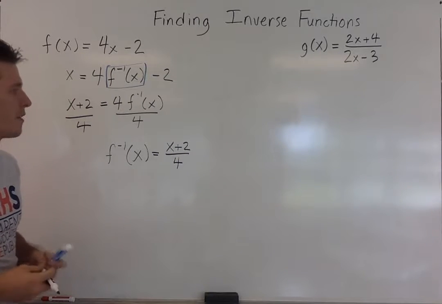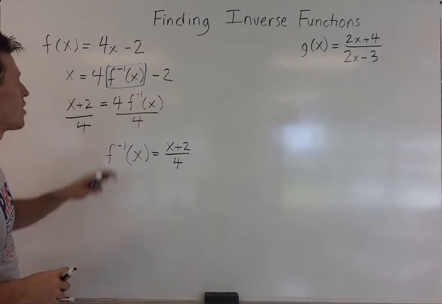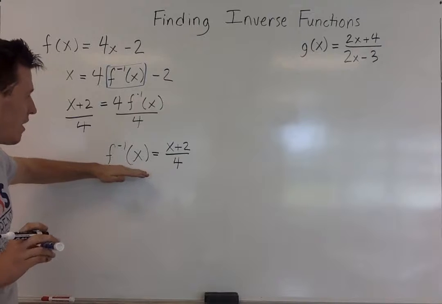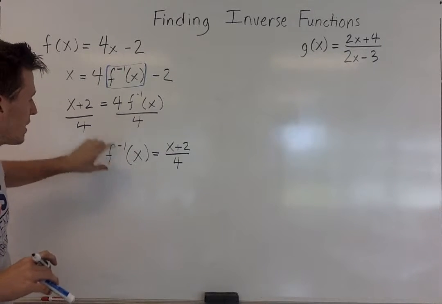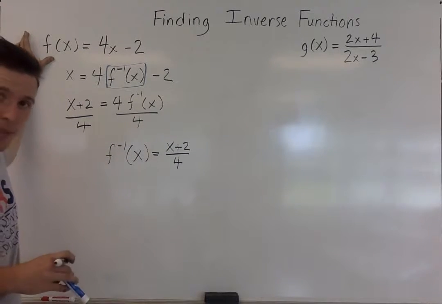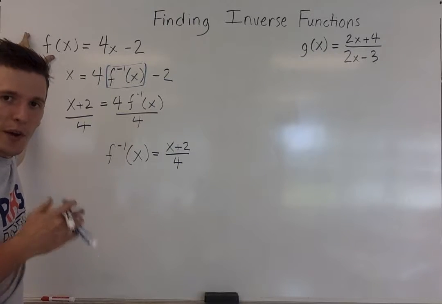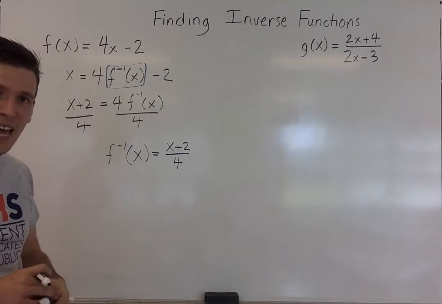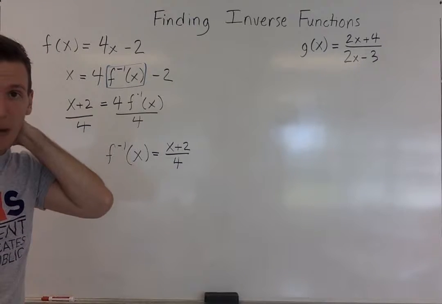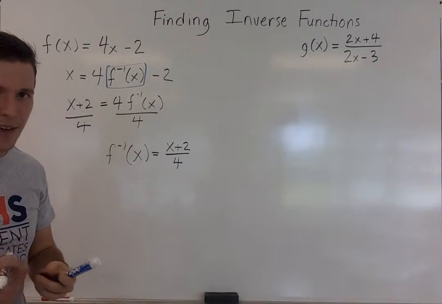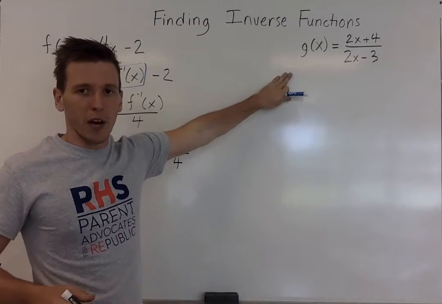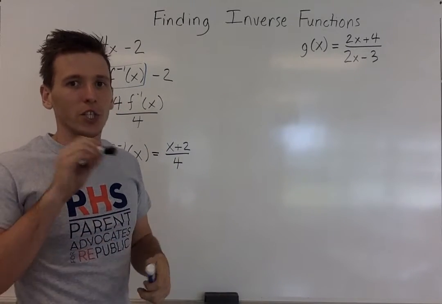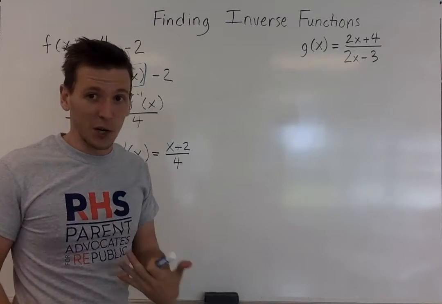That's pretty straightforward. And one of the ways that you were taught was using y's instead of this. That's okay, but the naming convention here is really specific. It basically shows this and this are not the same thing, but they are related. And so knowing they're not the same thing, but they are related is really important and really precise. That said, if you want to be really clear about what y means to save yourself some of the hassle, you can. So let's give ourselves a shorthand for this more complicated function, and that way we'll be able to do it without having to think over and over and write g to the negative 1 of x, because it's going to be in there a lot.